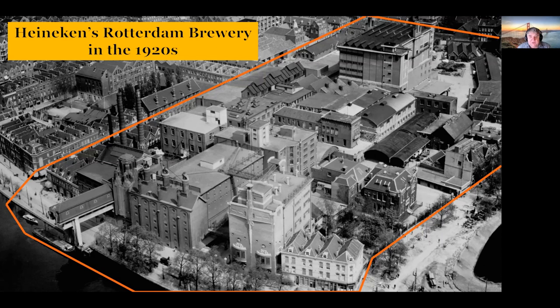Here's a look at the brewery in the 1920s. The body of water at the front is the River Rotter, which is not a particularly impressive or long river. I used to live in the part of Rotterdam where the brewery is located and used to walk down the riverside. By that point, only the front of the brew house remained — those two nice bay windows and a standalone building — while the rest of the site had been cleared for social housing built in the late 1970s and early 1980s.